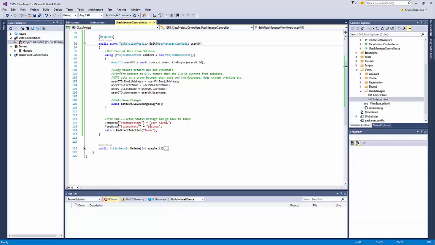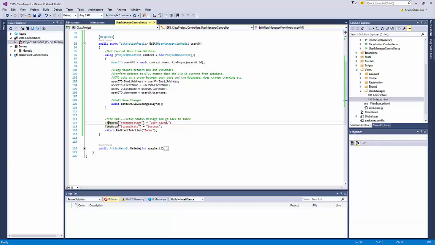And then the last step here is just setting up a status message with state and then redirecting back to the index page, which lists all the users. Now, as I was writing this, I started out using a viewbag. So I had viewbag.statusMessage, viewbag.statusState. And I realized quickly that the viewbag does not work with the redirect to action. The viewbag is only valid within the context of a particular request. And what happens when you call redirect to action is that you're actually redirecting out to an entirely new page request, and that viewbag doesn't make it round trip.